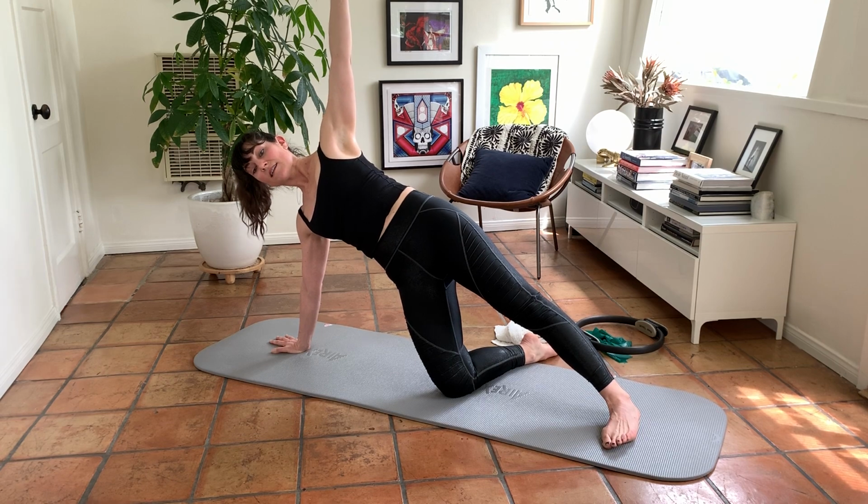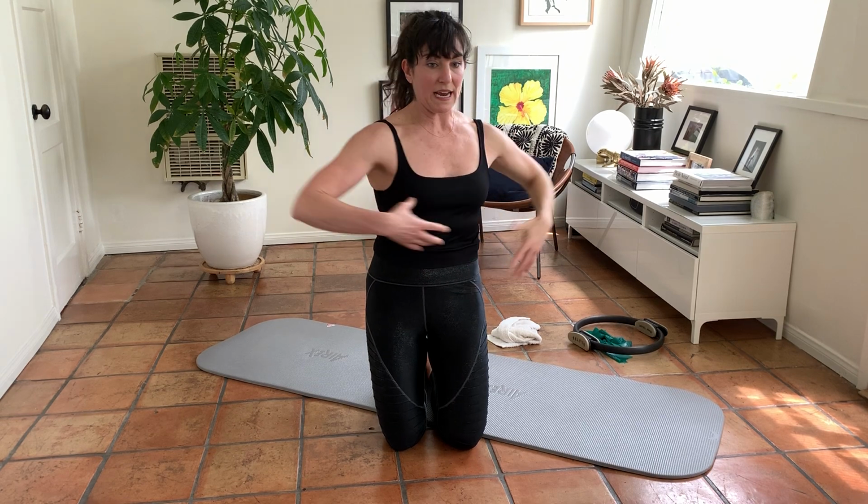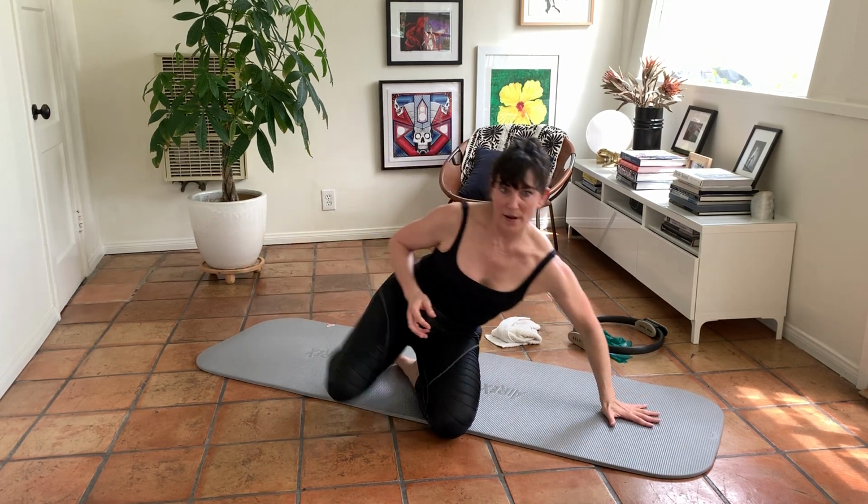Back to straight. And lowering down. Good, you guys. We're going to go again. Now, I want you to feel, we didn't do side bend first, but I want the hips to stay stable and you're rotating your ribs around. So really focus on that rotation as we go, so we get more range of motion in our upper spines. Here we go, second set, final set with this.